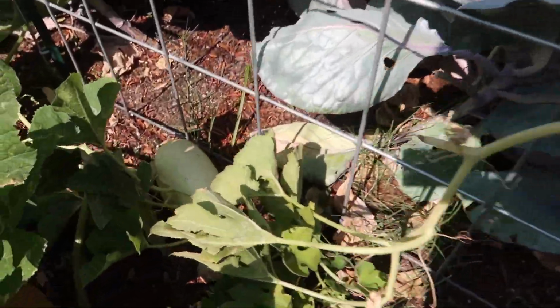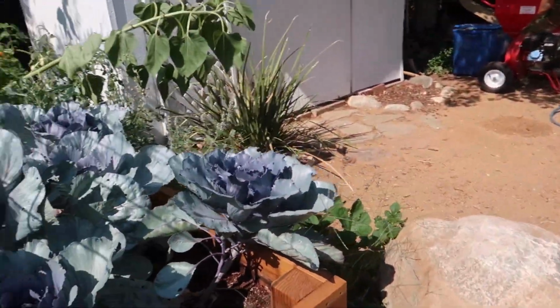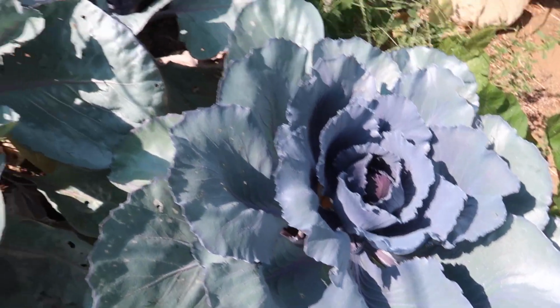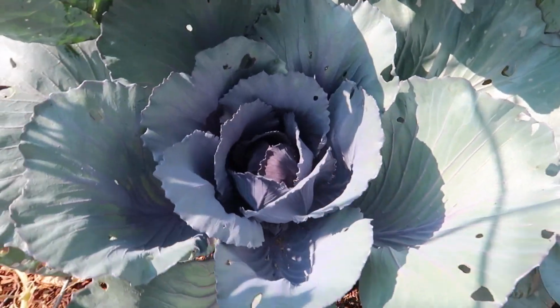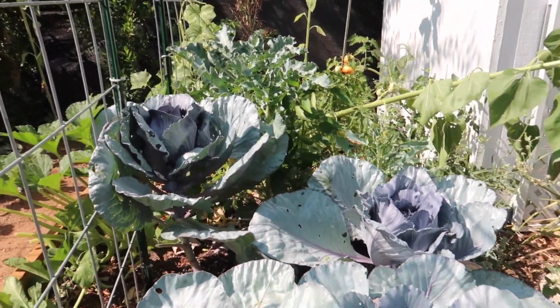This is also another spaghetti squash. This is probably the worst time of day to be filming this, but yeah, here's all the cabbage. I don't know when I'm supposed to pick this cabbage, but I can't wait to ferment it. I really want to do pickled cabbage. I think it'll be really fun to do.